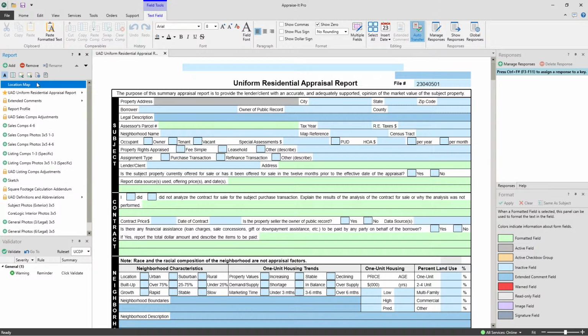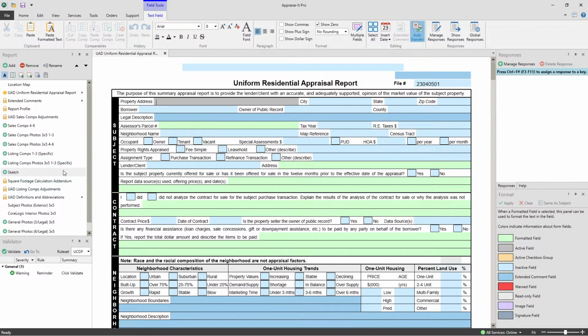Now you can reorder things when you're ready to create the final PDF or MISMO XML or whatever, but I don't recommend doing that because it can get confusing if you come back to the report later. So really you want to order things and put addenda into the report now as you're doing it, rather than when you're printing it out like you did in Classic.